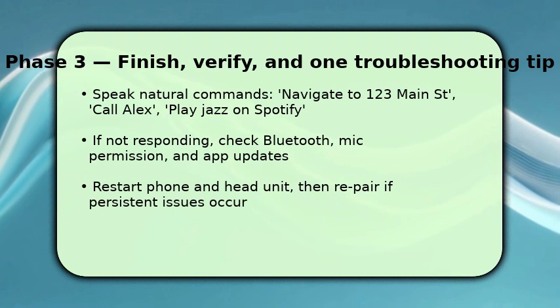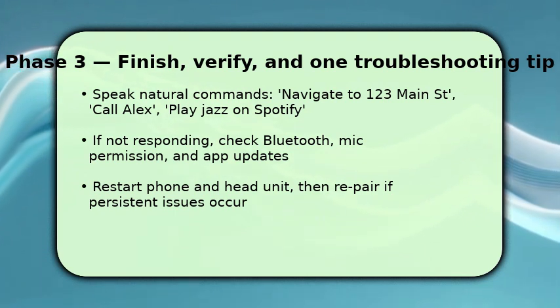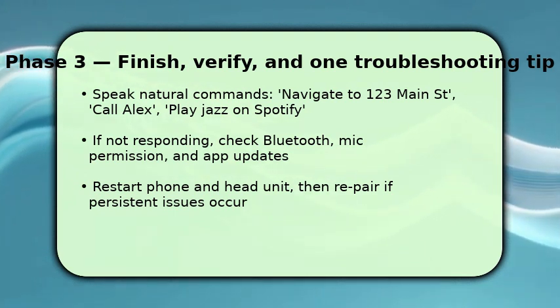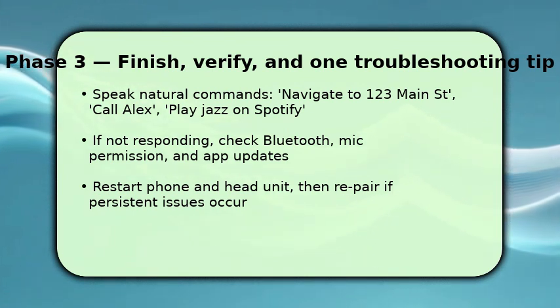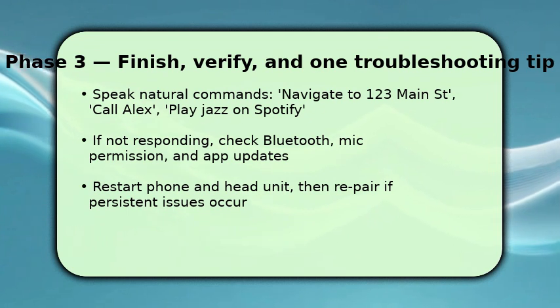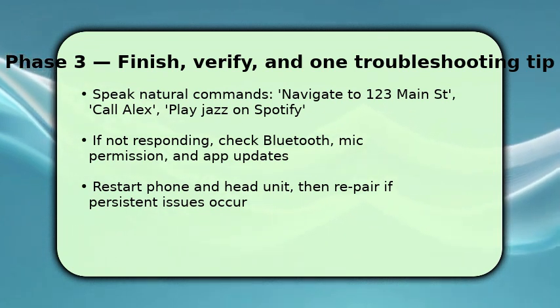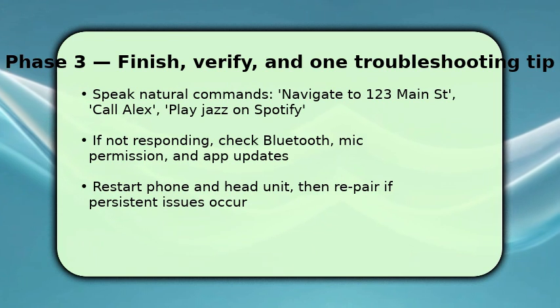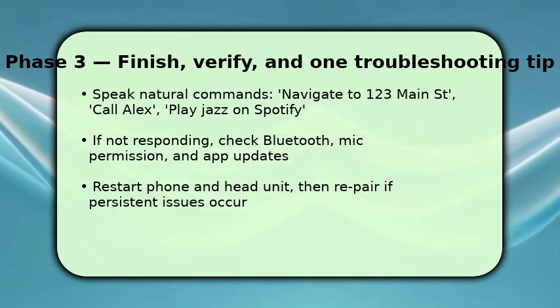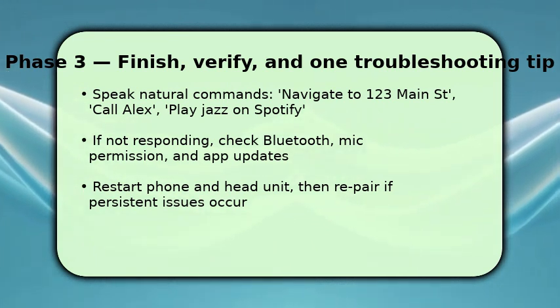If it's not responding, first check Bluetooth connection, microphone permission, and that Android Auto and Google app are updated. Make sure your phone's battery saver isn't limiting background activity. If problems persist, restart the phone and the head unit, then repair. This often clears persistent connection or permission errors and restores full voice control.